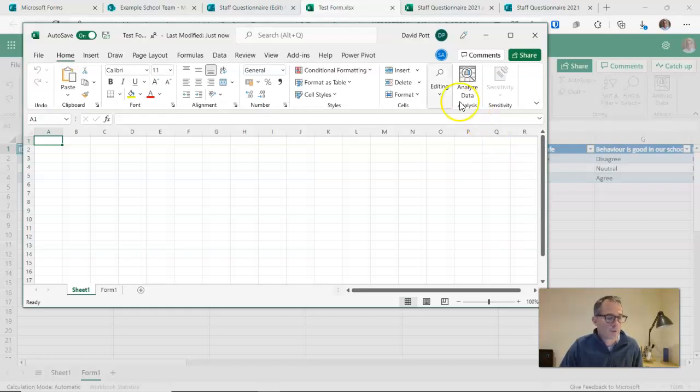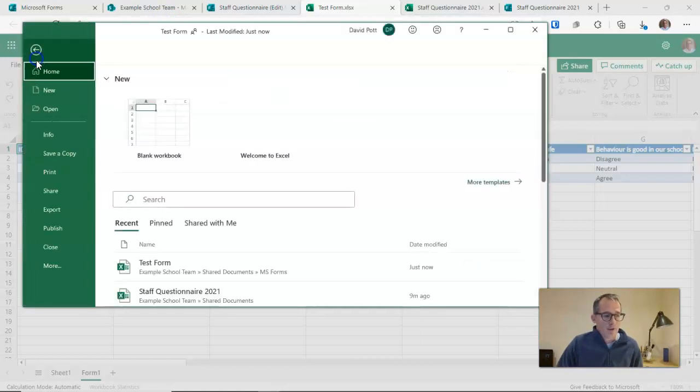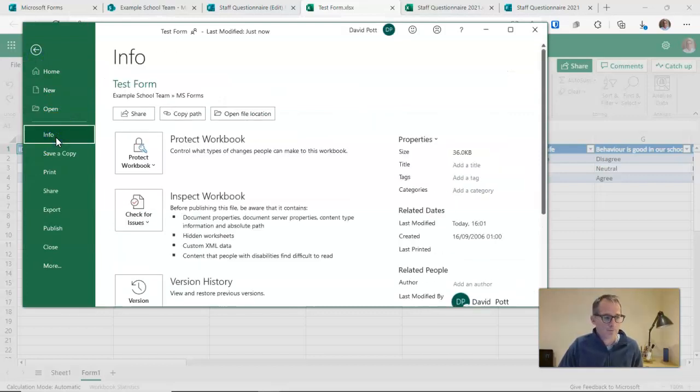This should trigger the load for Excel, which should pop up on your screen. And when it opens up, you'll probably find you're on sheet 1, which is usually blank. We'll go to form 1, which is tucked behind. And in form 1, there's your results yet again. Once it's in the desktop app though, go to File, go to Info, and go to Copy Path. This is the key bit. If you've followed so far, this path will be the format of path that, when you copy it to your clipboard, we can paste it into Power BI and link to this spreadsheet live. So I'll click on Copy Path.